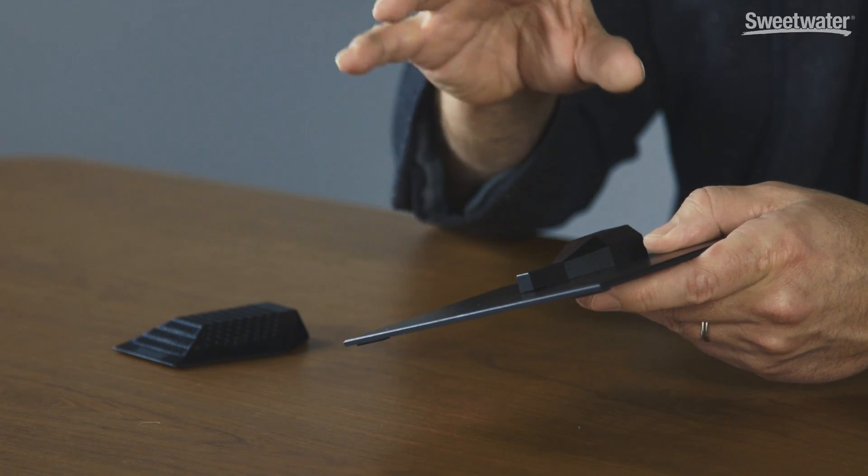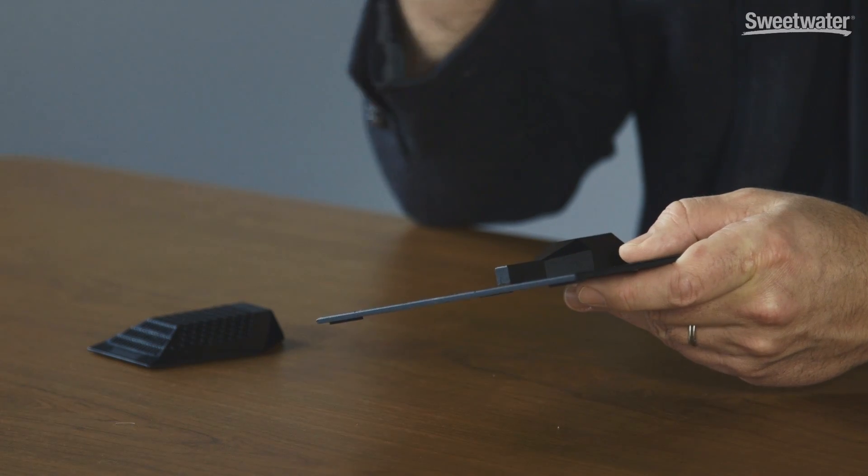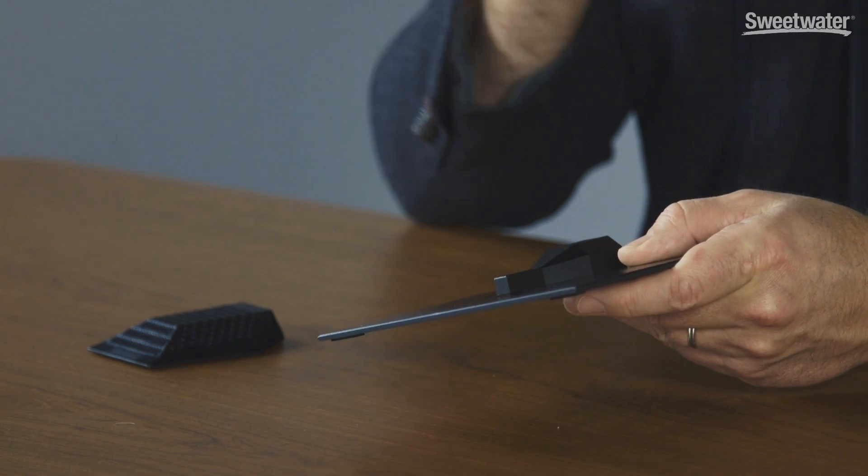We have consistent sound quality regardless of mic placement, and the off-axis response is very neutral. PZM microphones are also resistant to mechanical noise pickup, so if there's a thump or bump against the surface they're placed on, it won't be picked up. Because of their small size, it's easy to place them inconspicuously on stage. And finally, a PZM microphone provides a much flatter response than a stand-mounted microphone.